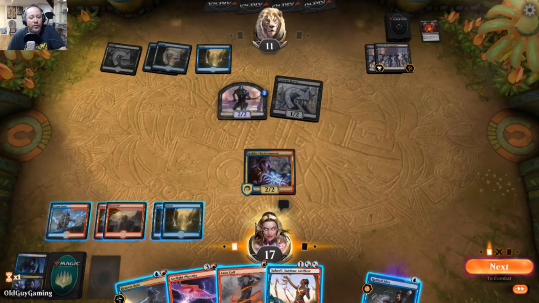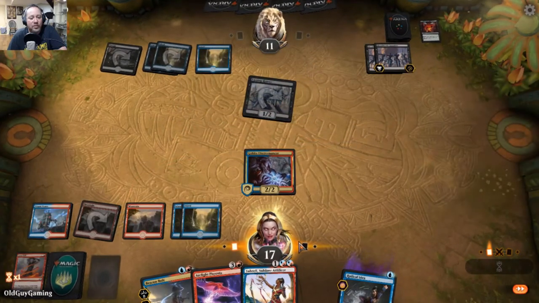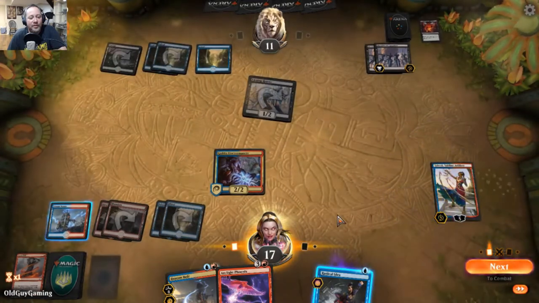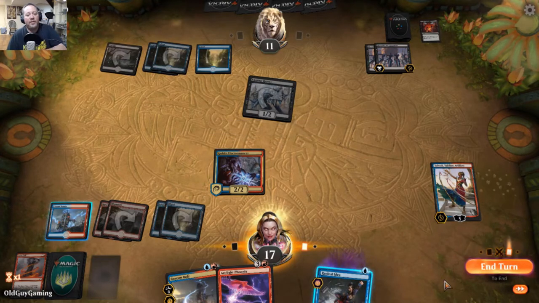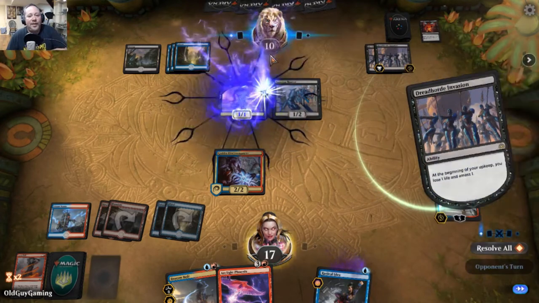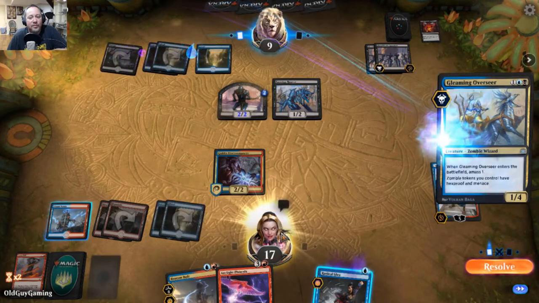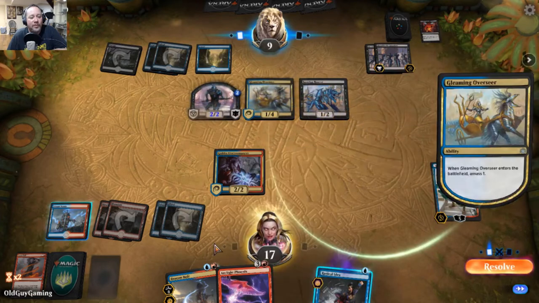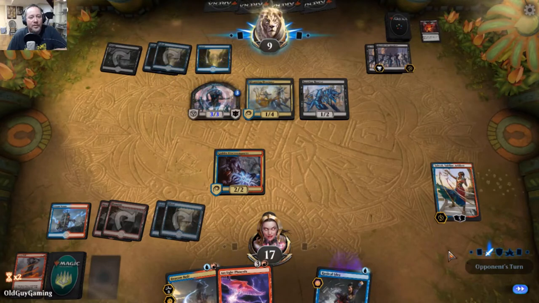Oof. Oof, which way to go? First and foremost, we need to get that off the board. Should have cast her first. That's probably a rookie mistake right there. And I'm going to wait. Take my time here. And again, he's just knocking himself down in life. So that's what he thinks he's going to use to protect the amassed creature. I'm here to tell him that that's not going to happen.